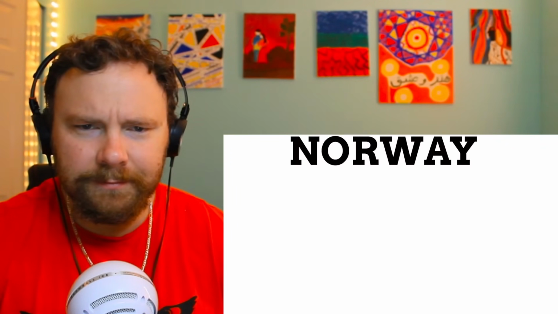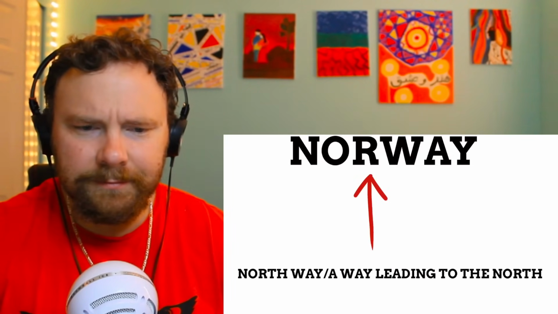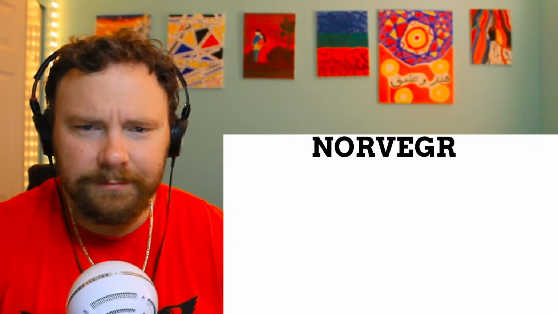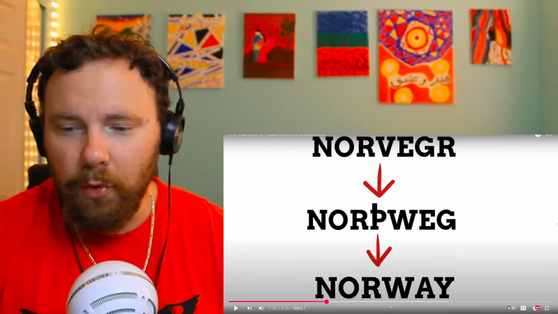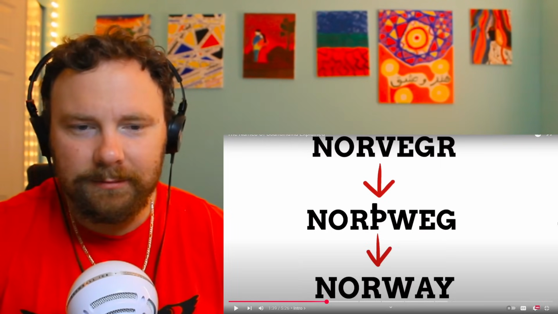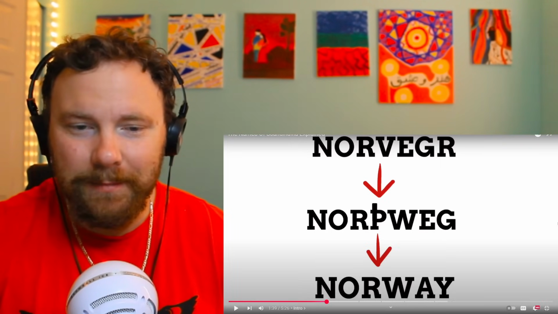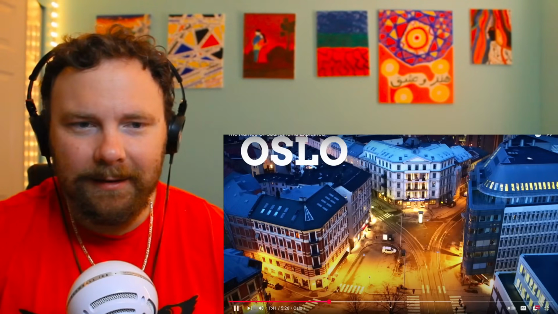The name Norway relates to its location on the planet, that being in the north, with the name believed to mean North Way, or a way leading to the north, as it was northern to the Anglo-Saxons, with this coming from the Old Norse Norveg, which turned into the Old English Northweg and eventually into North. Being the way to the north, or the north way, that actually makes sense. Norway. And it's very up north. The capital of Norway is the city of Oslo.